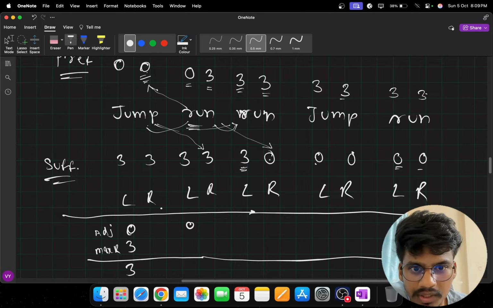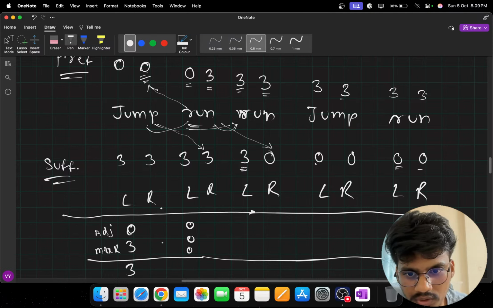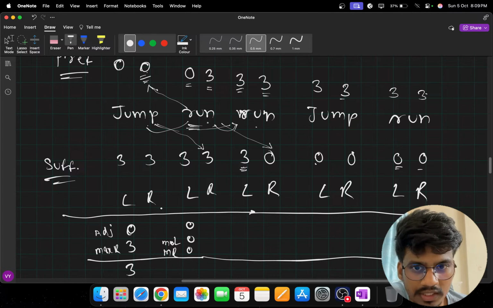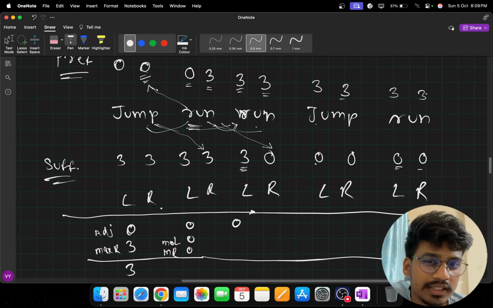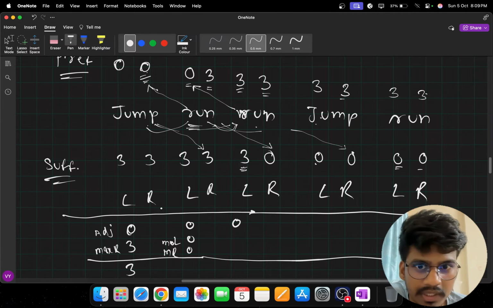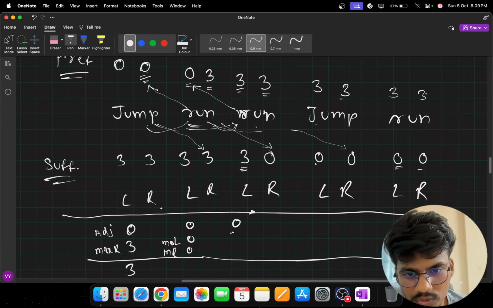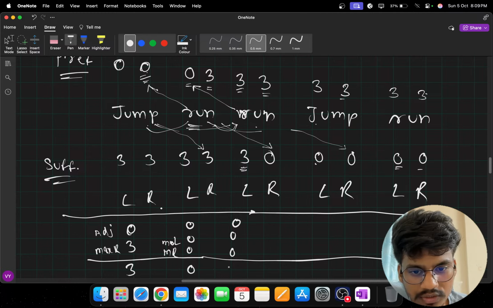So the maximum here is 0: 0 on the left and 0 on the right, max left and max right. For the next one, again we pair, and since these are two different elements, we have the adjacent value of 0, and we take the left of the previous element and the right of the next element. Both are 0, so here it is 0.